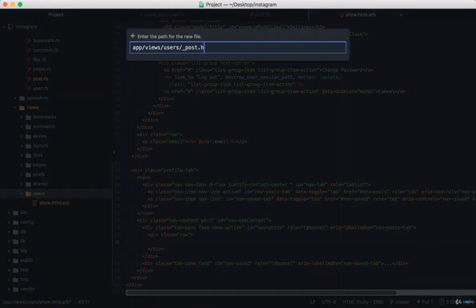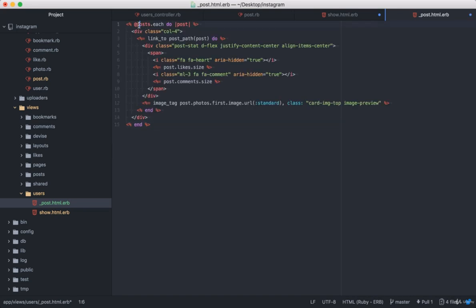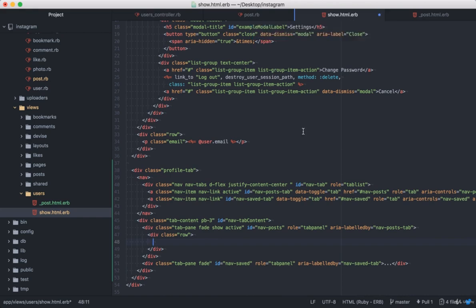I'll call it _post.erb. Save this. So remove this instance variable, and in here we'll use render post, and I will pass inside post. Oh, this should be post, and save.